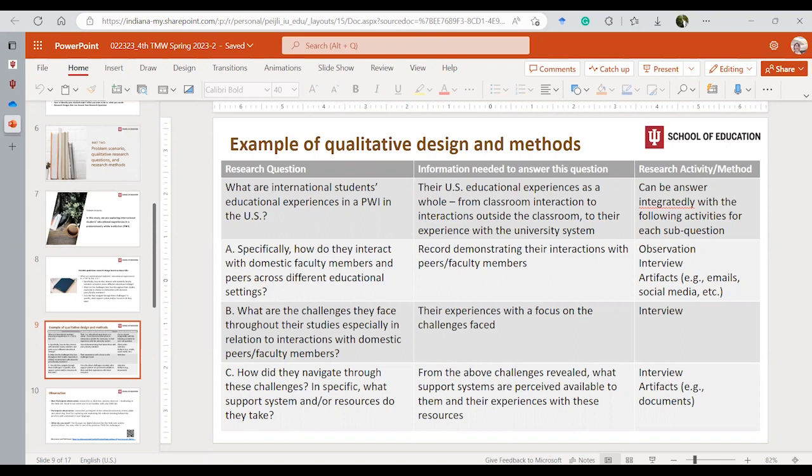And for the second question, for example, the challenges they face, then of course I want to focus on the challenges. So these could be part of the interview when you are doing these integrated interviews with them, following the interactions. Then you may ask some follow-up questions focusing on their challenges. So you could say, earlier you said that you tend to have, for example, language difficulties, that you get nervous when working or meeting with the faculty members. Could you share a little bit with me about that?